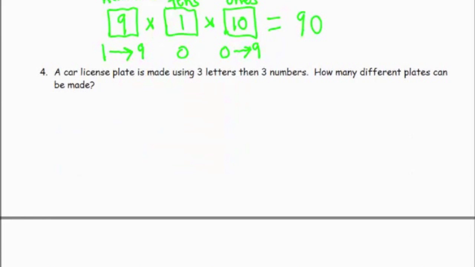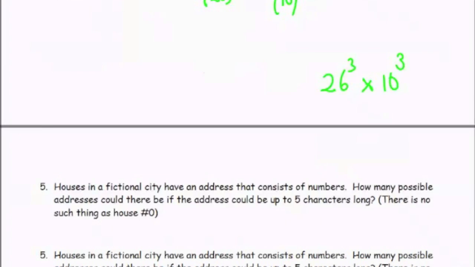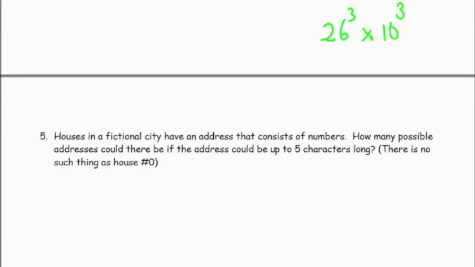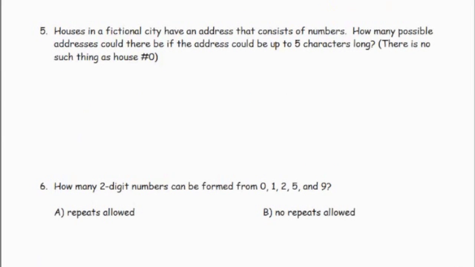All right, why don't you try number 4? Same type of question. Just pause it for a second, give it a try. Remember, in the English alphabet there are 26 letters. Occasionally you get a grade 12 asking me about that. And for numbers, there are 10 digits again. Pause the video, try it. Okay, welcome back. The answer here should have been 26 cubed times 10 cubed. Okay, 26 times 26 times 26 times 10 times 10 times 10. I don't know what that answer is. It's too big for me to do in my head. More importantly, I don't really care.